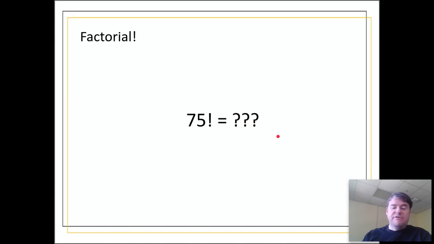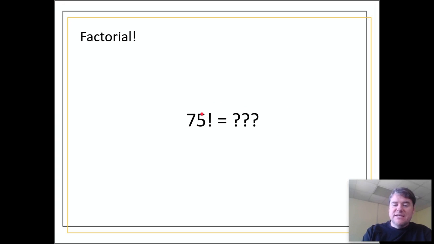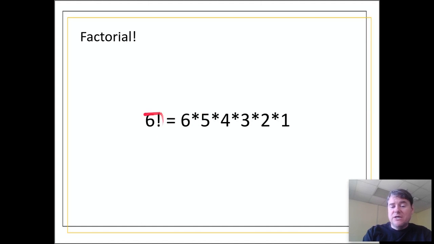The answer is still the same. It's 75 times 74 times 73 times 72 times 71 times 70 times 69, all the way down until you get to 1. But there's another way to describe this, because if we go back to this picture here, and I say 6 factorial was equal to all of this, well, if you ignore that first one, what is that? Well, that's 5 factorial, right? Because that's 5 times 4 times 3 times 2 times 1. So if I just break it up into 2 chunks, another way to phrase it is that 6 factorial is actually equal to 6 times 5 factorial. And that's a much shorter way of writing it.